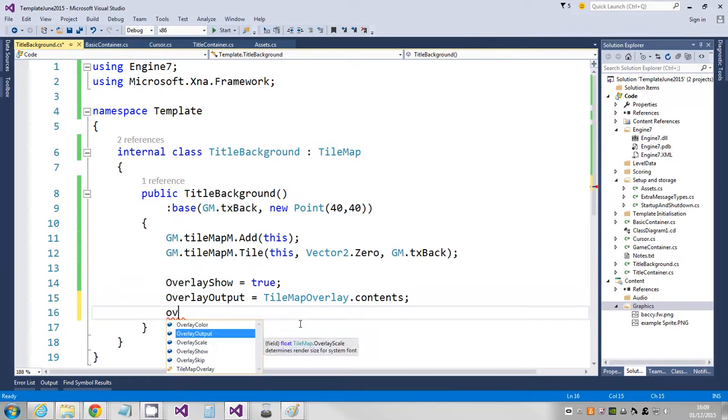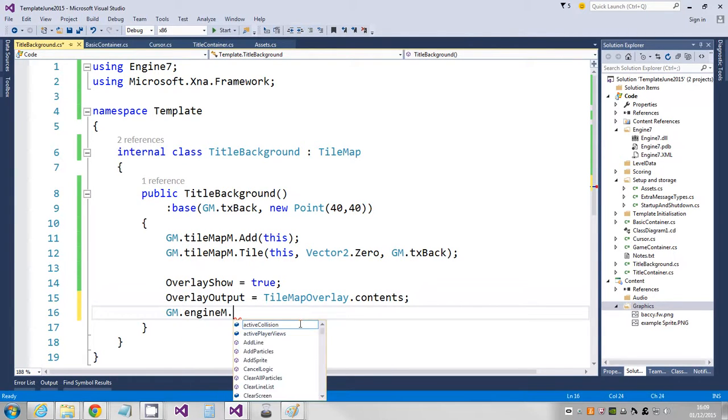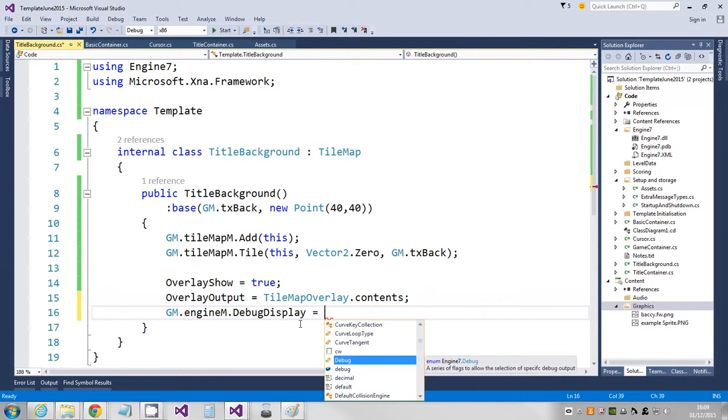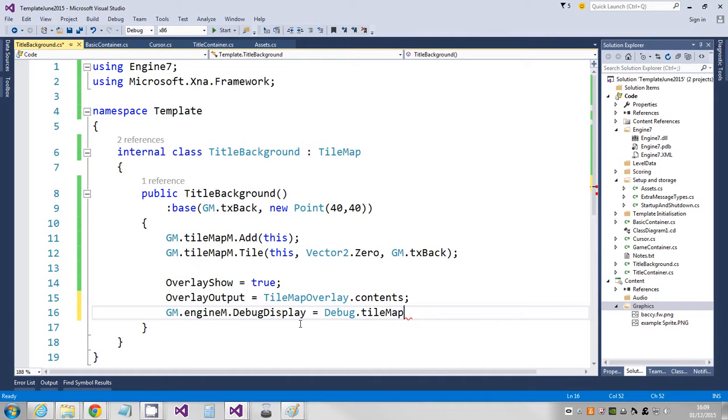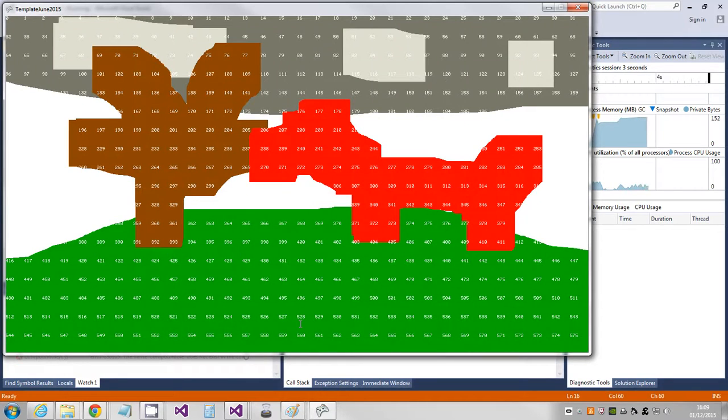Oh, what did I? Engine manager. Oh yeah, I've got to do that. TileMap overlay. I have to tell it to actually do it because it's really expensive. But it shows you all the blocks. So it's split it up into 575 rectangles for me.